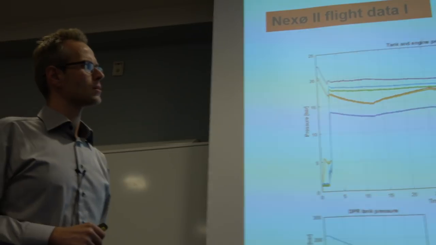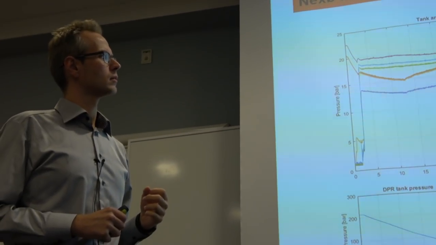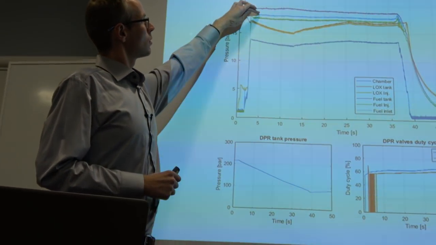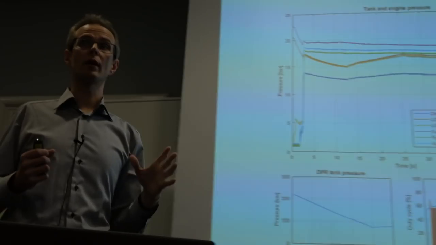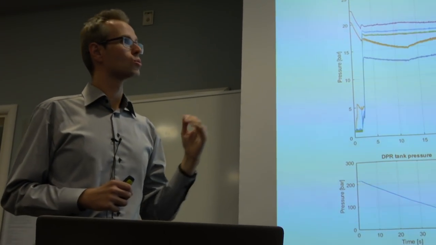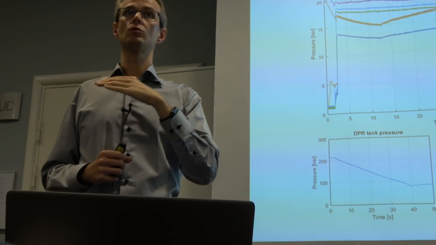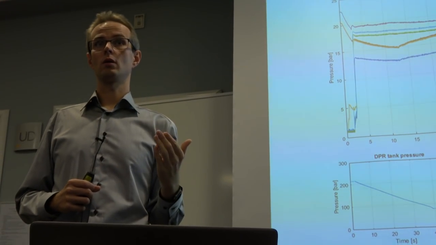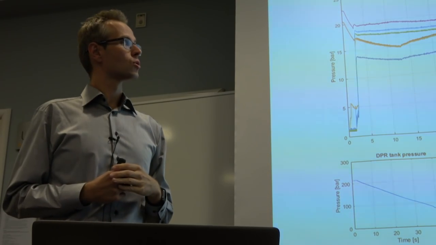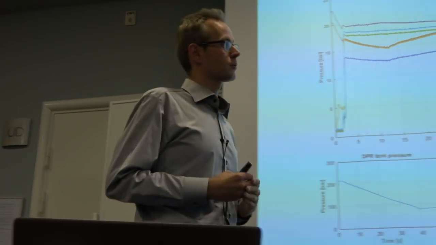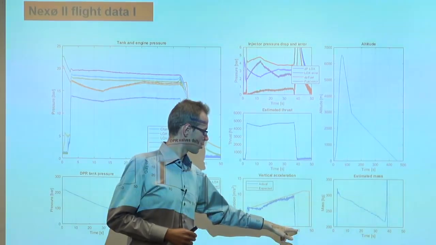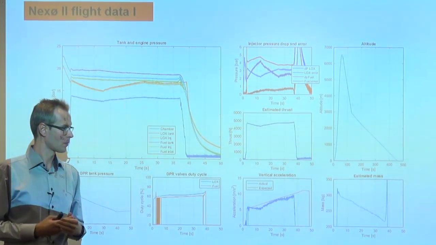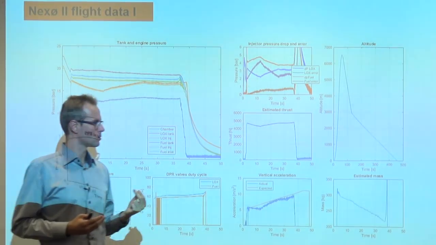That gives the low pressure in the combustion chamber and the low acceleration. So what does that mean? The fuel pressure up here is more or less correct, but the LOX pressure is too low. That means we are running too much fuel into the engine. That means we are depleting fuel faster than we want. So at some point we run out of fuel, there is still LOX left. That is why the engine cuts out ten seconds early. We have used all the fuel, there is still LOX remaining.